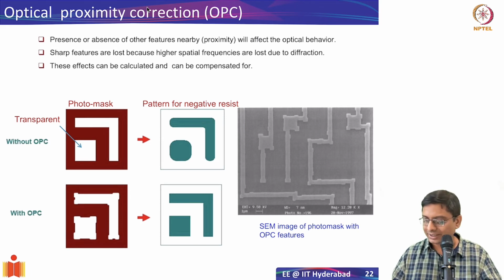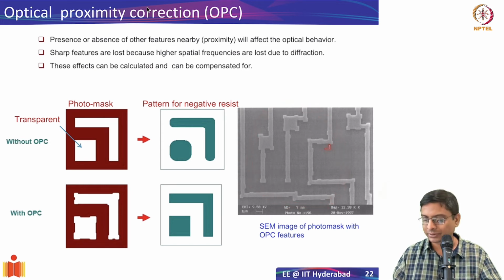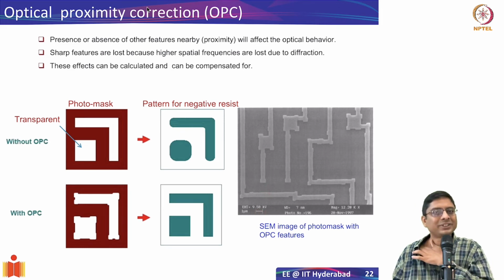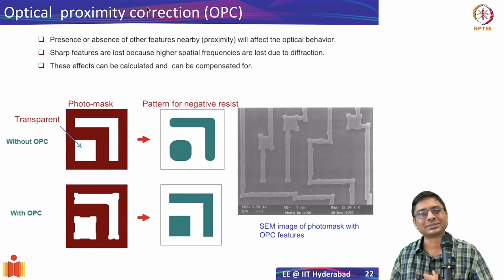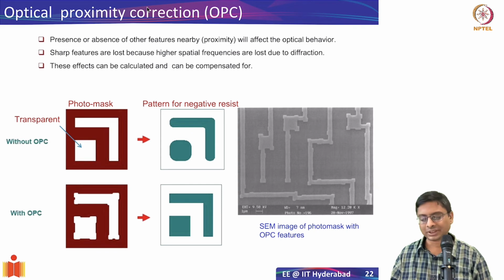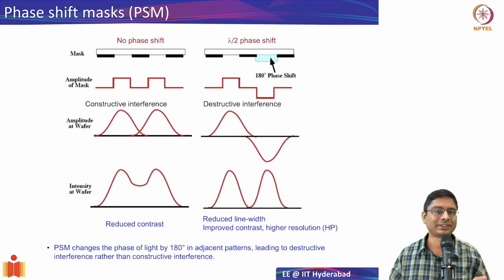And the image on the right is basically an SEM image of an OPC mask. Okay, you see these OPC features, proximity corrections. These features will actually help to print the right size shape. And if you look at it, I think the scale bar here is 1 micron. So these features are like 1 micron. If you try to print them with an optical photolithography system, you cannot. So to even make a mask is a challenge. Okay, we'll come to that. All right. So any questions here? Okay. All right. So there are even other techniques available.